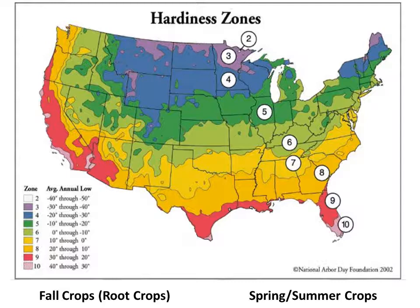At this point, I want you to separate your fall crops, also known as root crops, which are crops that grow in or on top of the soil, like carrots, broccoli, potatoes, and most leafy green vegetables. Separate these crops from your spring and summer crops like tomatoes, strawberries, and corn, which are crops that generally grow above soil level.